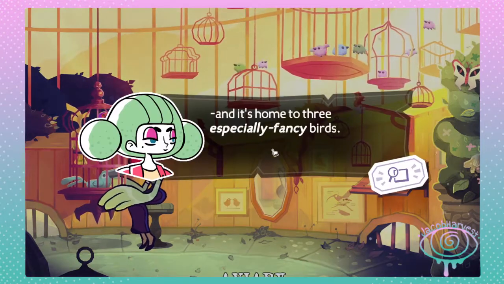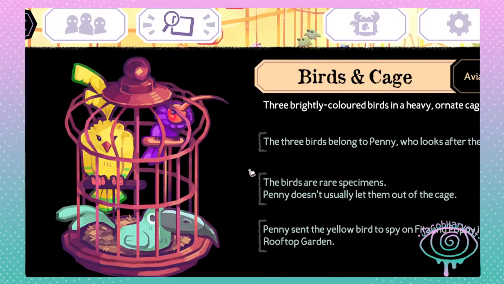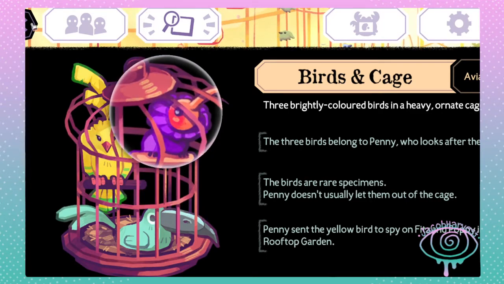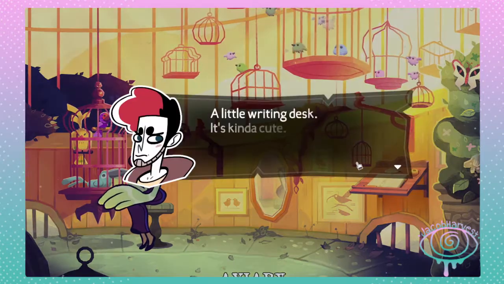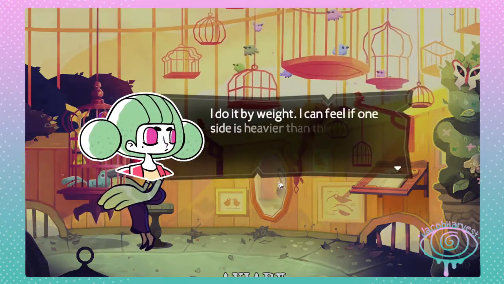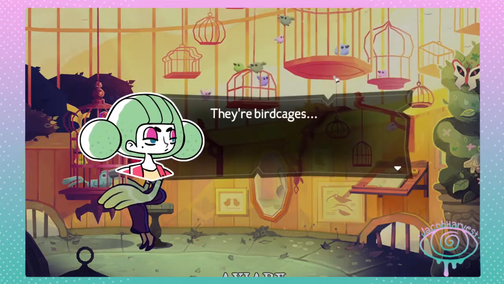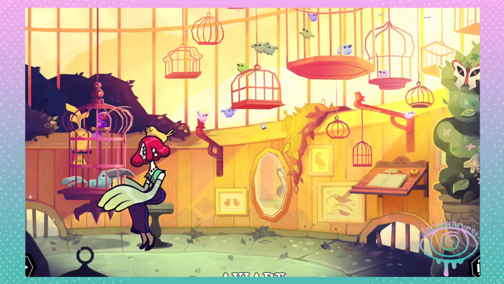And it's home to three especially fancy birds. My little writing. There's nothing written in the book. I don't like mirrors. How do you... I do it by weight. I can feel it. They're bird cages, but the birds are coming and... Is that a metaphor? Oh, it totally is.